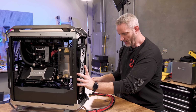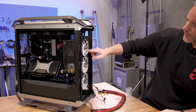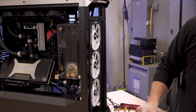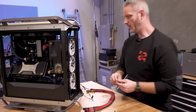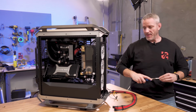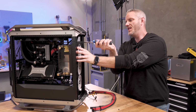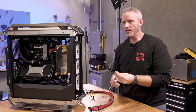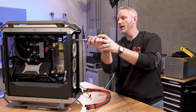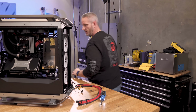Since I can't move the bracket up like I wanted, because I don't seem to be able to find any sort of cross piece for it, I just put the fans at their topmost location. That way half the bottom fan's air will go into the top compartment and half will go into the bottom. They're not sealed off, so there's still gonna be plenty of airflow for everything else in this chassis. This chassis is not that airtight, not to mention there's just not that much heat load that's gonna be in here. Sure, a water-cooled graphics card and a CPU with this many cores is definitely a higher power part than normal. There's still plenty of ventilation in this chassis.